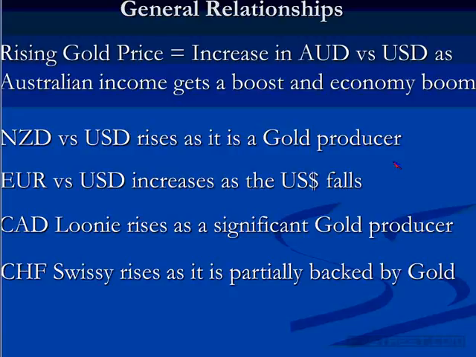Now, I've forgotten exactly what the relative weightings are on the CRB index. I've got it tucked away here somewhere. But it's well worth using, and you can get a pretty good impression from it, because gold is a pretty large constituent of the index. But there are a whole stack of these, and whichever ones you've got access to, play around with them, and you may well find that some are better than others. And of course, the big trick is to try and find some of those divergences, and you may well find that divergence is clearer with some than with others.